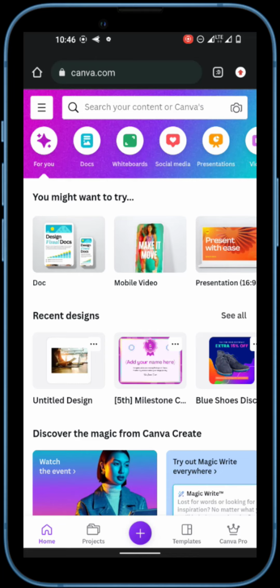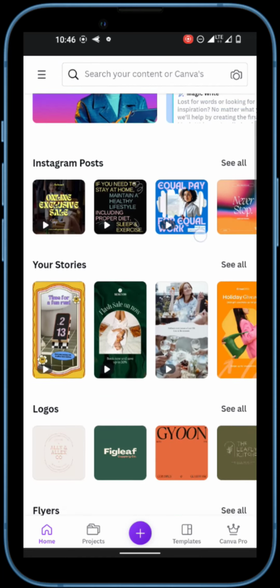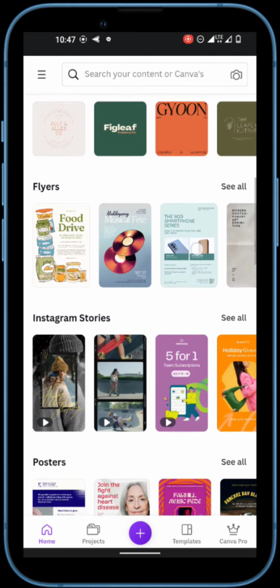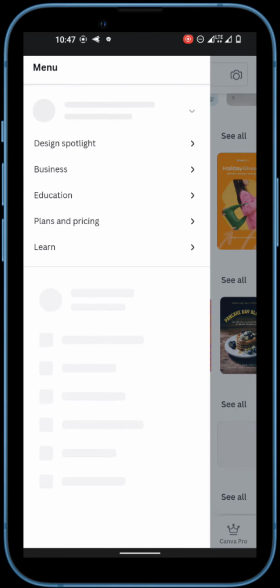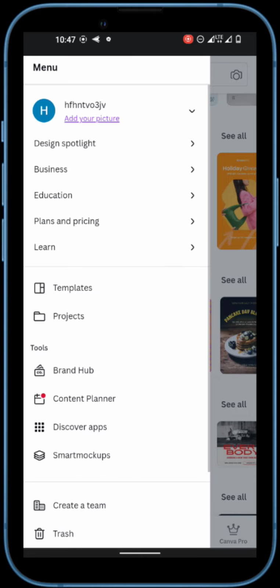So we have, like I said, so many templates here that you can make use of. And there's a need for me to tell you that there are two types of Canva. We have the free version and also the pro version.